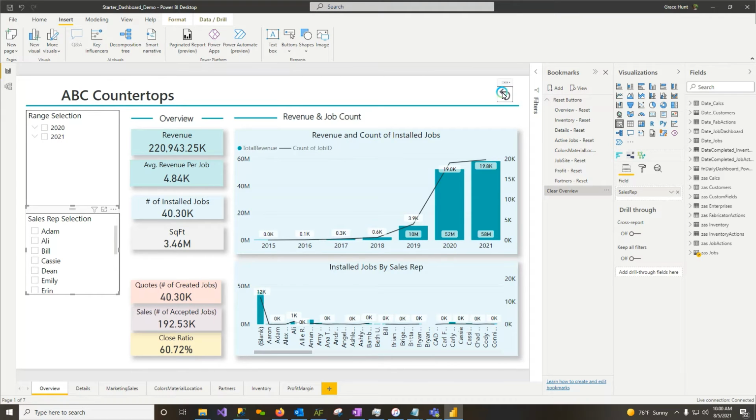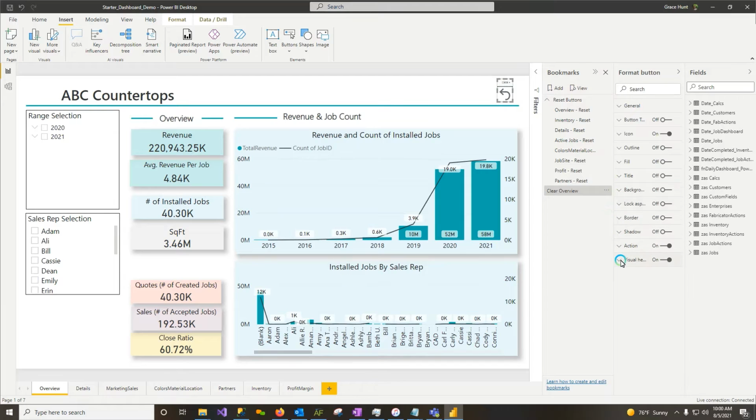You can see it has a default tooltip. It says Control plus click here to follow link, and I can again select this button, and I think it's under tooltips, turn it on. You could create your own tooltip here, so you could overwrite and say reset. And if you hover over it, it says reset.